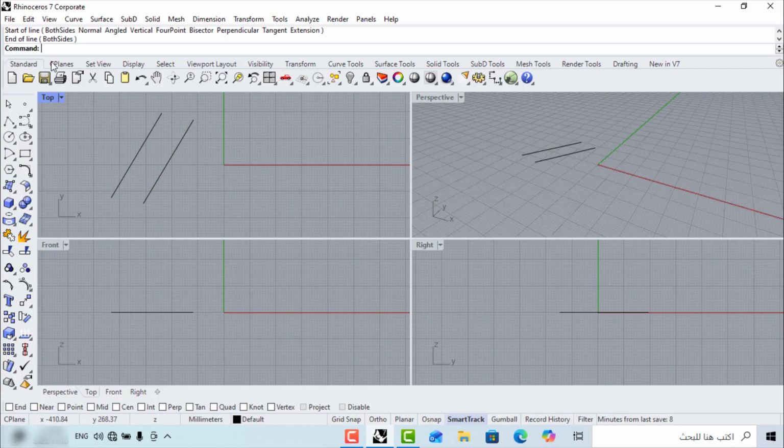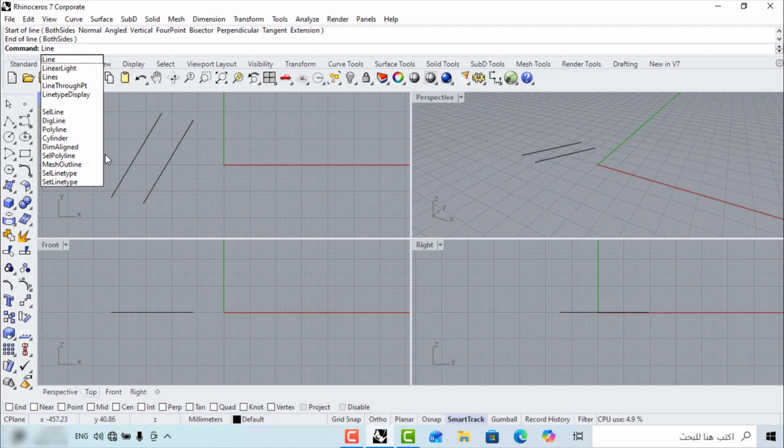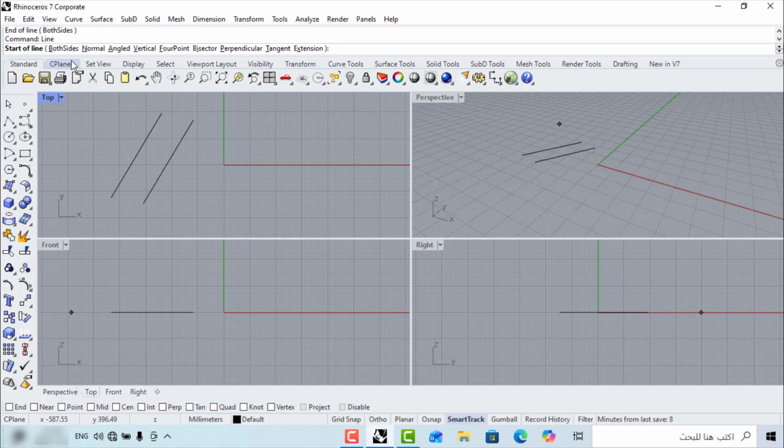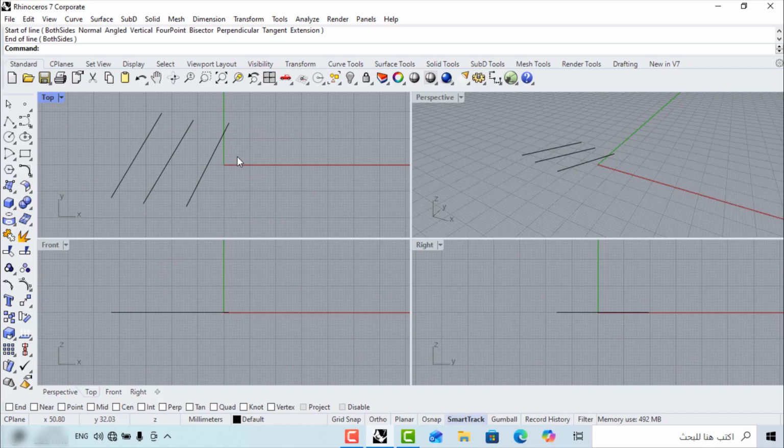In the command bar, I can draw the line the same way, but I write "line" on the keyboard, and now I can draw a line. If I choose line, here we have many options, but I want to draw a simple, single line like this. So what's the difference?